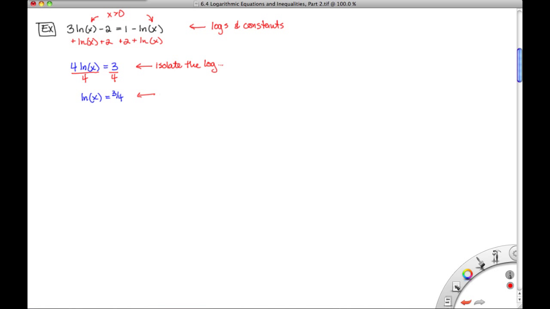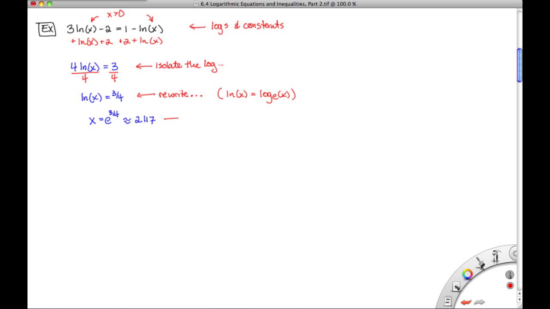So we're going to rewrite. Now, one thing to keep in mind here is that the ln of x is the log base e of x. So that's our base. It's going to be important as we put this together, because in rewriting this as an exponential, we're going to have x is equal to our base, which is e, raised to the power of 3/4. And that's actually our answer. So that's our solution. And we could get an approximation of this if we were so inclined or asked. This is about 2.117.